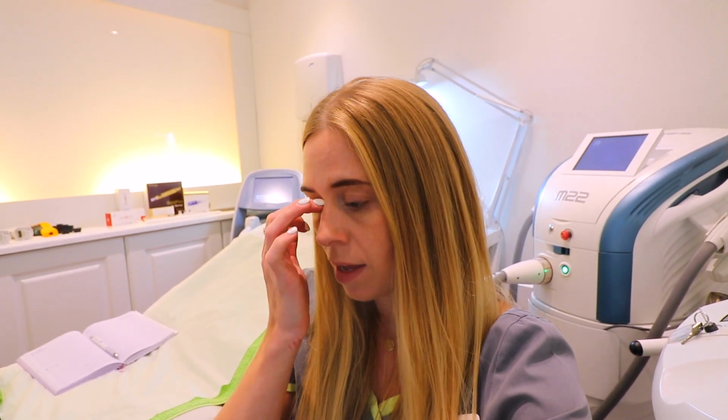So laser hair removal. How does laser hair removal work? You need to understand a hair cycle so that you can understand how laser hair removal actually works. Your hair grows in 3 different stages, and in order for us to kill hairs when it comes to doing laser hair removal treatments, your hair needs to be in the active stage of growth, which is the first stage of growth called the anagen stage of growth.